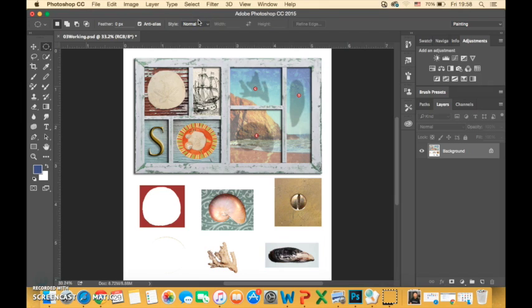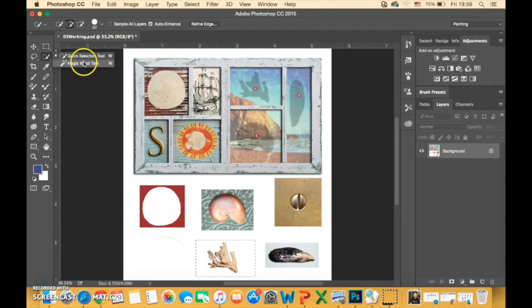Now we are going to use the Rectangular Marquee tool, which is the first one, and drag a selection around the piece of coral. We should cover it like this. And then we use the Magic Wand tool, which is the second one.